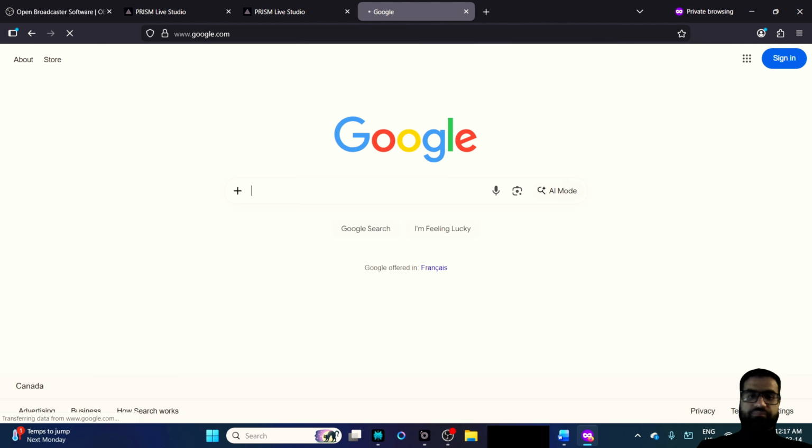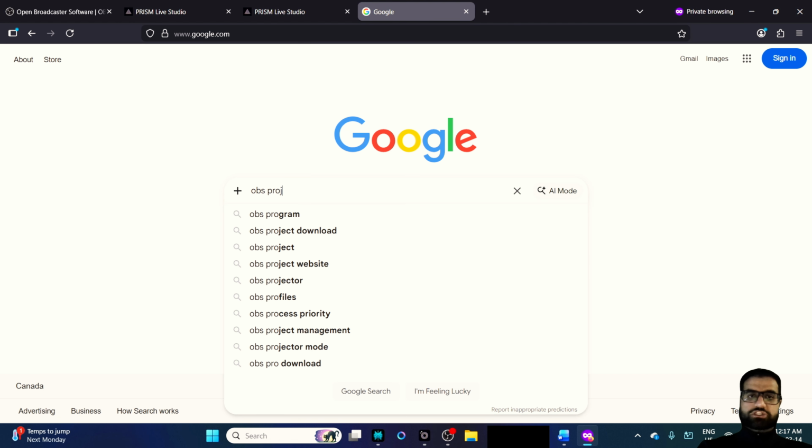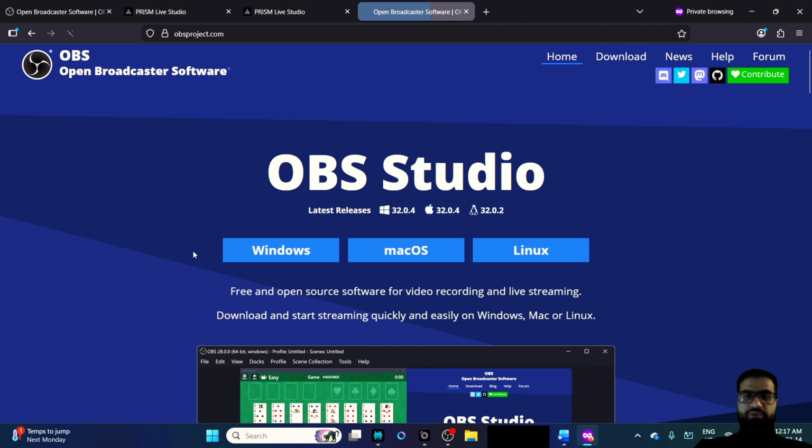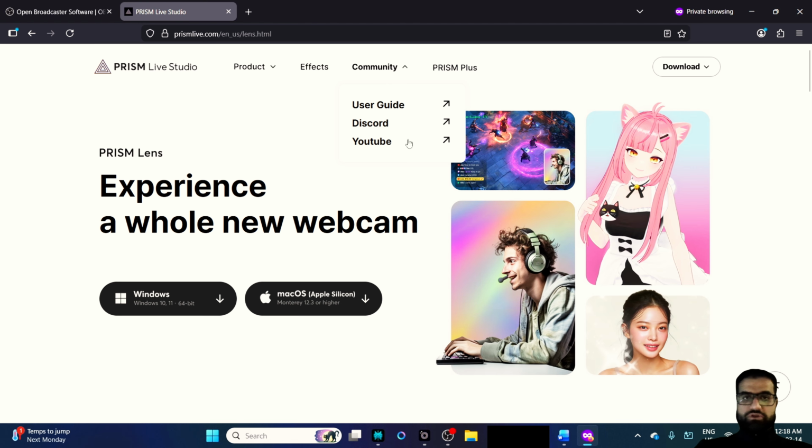The second thing you need, if you don't already have it, you can go on Google and download OBS Project, where you can screen record and webcam at the same time free of cost. All you need to do is click on that. If you're using Windows, you click right here, and if you're using Apple, you click right here. Since I already have both tools downloaded, I'm going to show you that in a second.